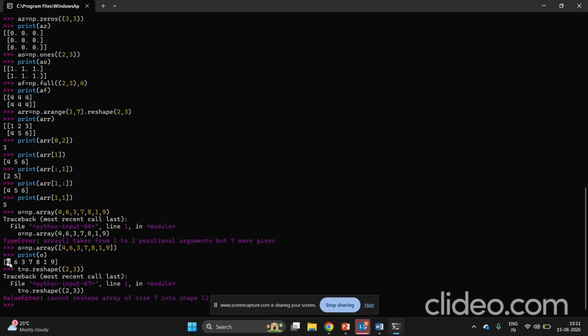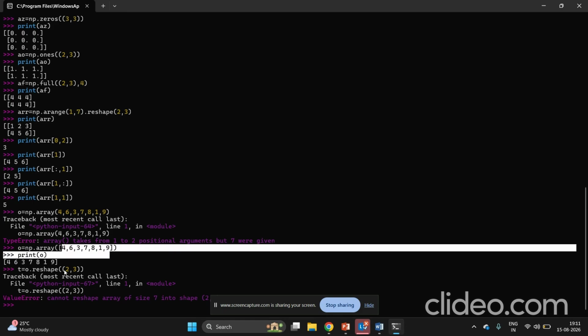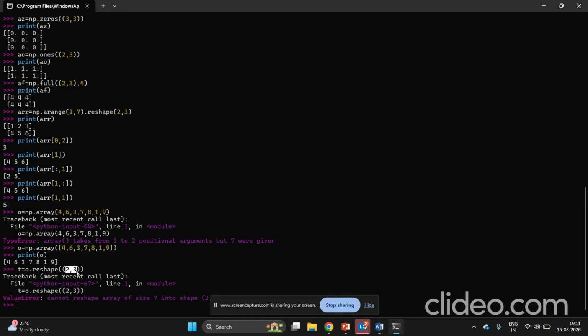I have 7 values in this, and if I am trying to fit that into 2 comma 3, means 2 rows and 3 columns, the number of elements has to be 2 into 3, means 6. So it will accommodate only 6 values. That's why it is not able to manage these 7 values into a 2 by 3 shape. That's why it has given an error.